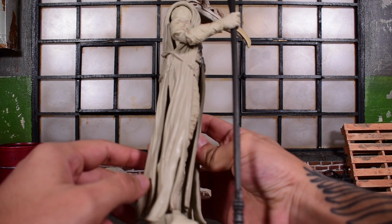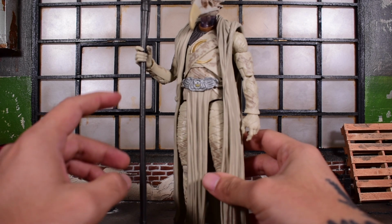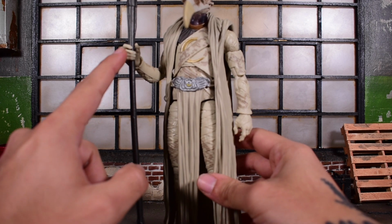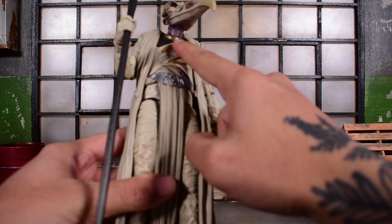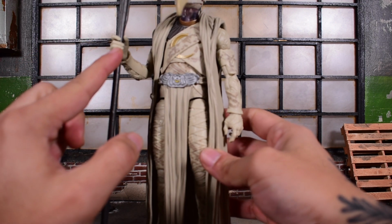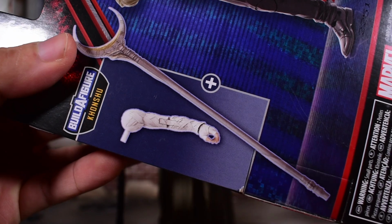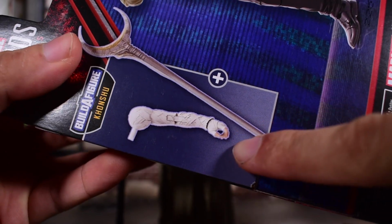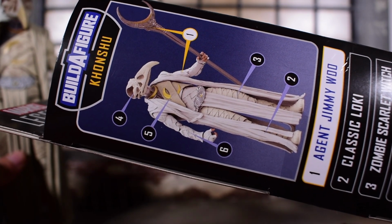Comparing it to the digital render, the only difference I saw was that the digital render showed yellow fingertips or yellow fingers, similar to the yellow or gold on his neck right there and on the moon on his torso, while the figure does not have that. It's just regular plastic white mold there. You can actually get a better look at that right here. You can see the fingers are goldish or yellowish, and even on the image here on the side, you can see those fingers are colored.